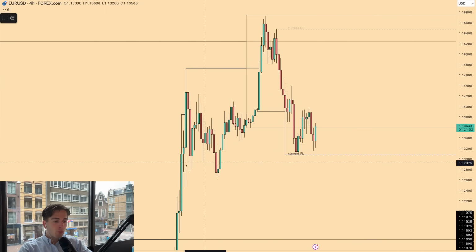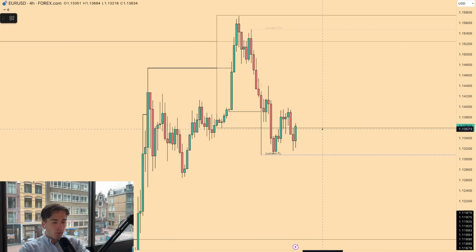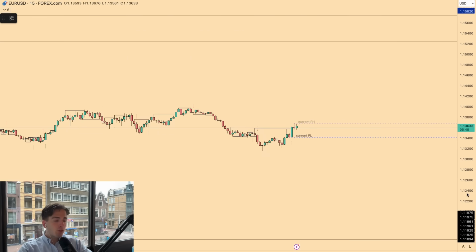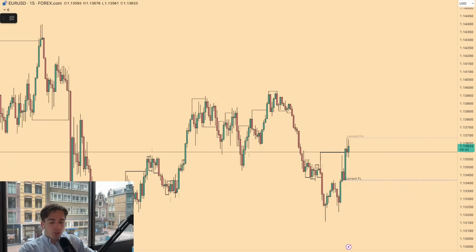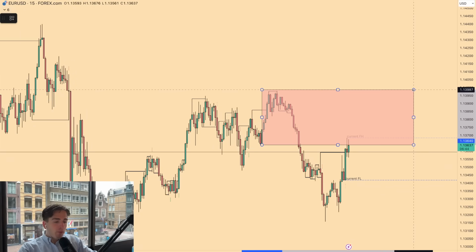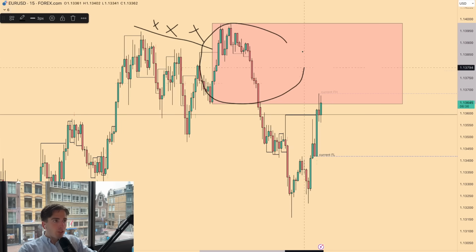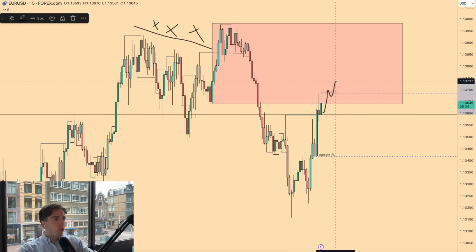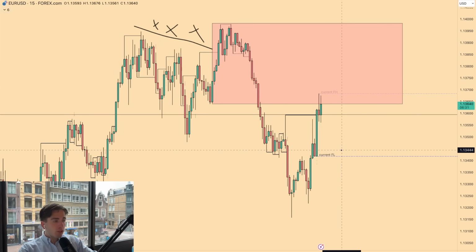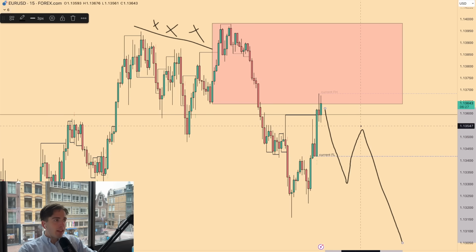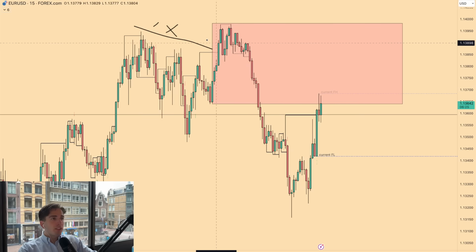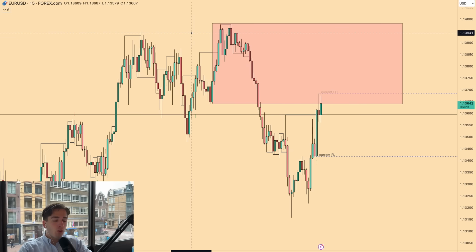Potential shorts, if we do push up higher, then I'll be reevaluating the overall plan, because I do need to see that bearish confirmation come from that overall supply zone. Because yes, you might have a buy before the sell over here, which is nice, and which, let's say, took out these equal highs, or these descending highs that we had over here. But now you want to see confirmation that this supply zone is actually valid in the form of another change of character towards the downside. So the current fractal low is positioned over here, so you would need to see this, and then you could get into a short position. That is ultimately what I would be looking for on EURUSD.